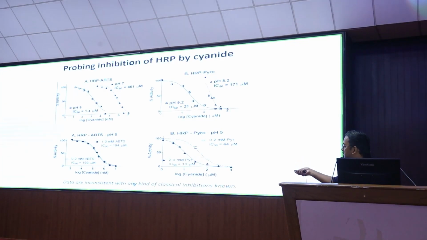Here there is no difference. How can that be? You don't have a difference. This is 10. There is much lesser concentration. It's 0.2 millimolar. This is 1 millimolar. But eventually you have the same values of IC50. 193, 194. You take the other one, under that concentration, it's almost the same. It's the same value. Cannot be explained again by binding mechanisms.